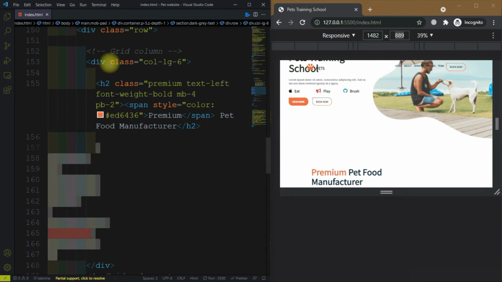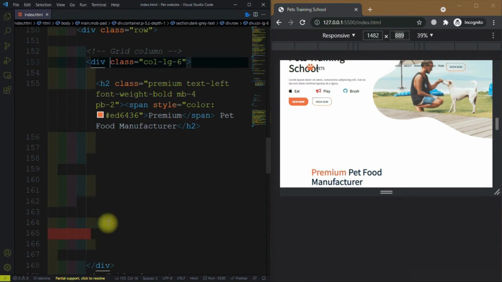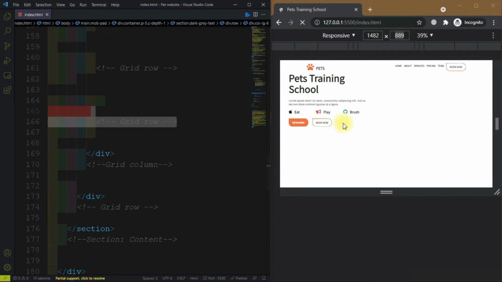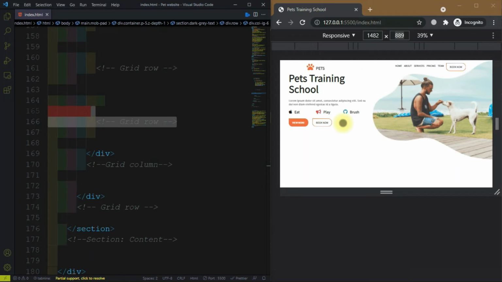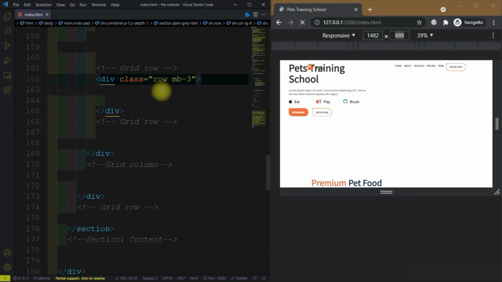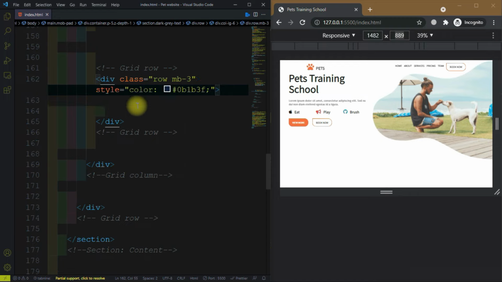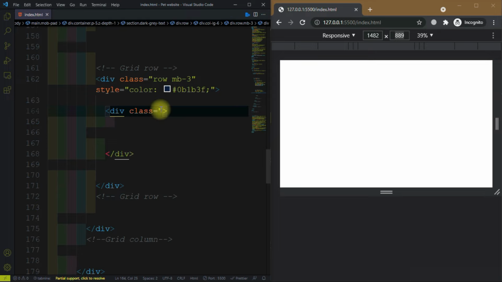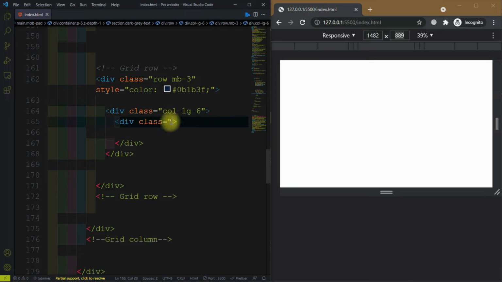And after the heading, let me create some space. We need to create another column row, so mob-3, and give it a div with a class equal to col-lg-6.